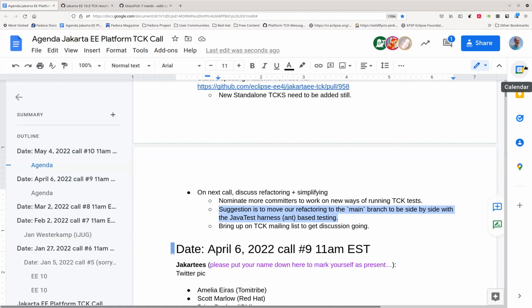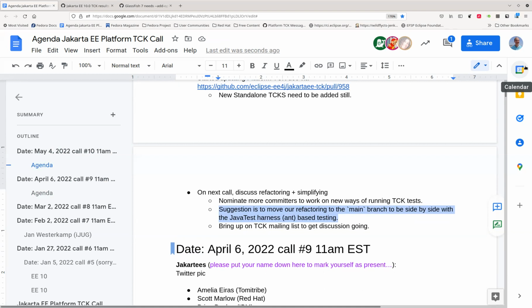But whatever the branch is, the suggestion is to move the refactoring into our main development branch, so that we keep the Ant TCK testing, as long as it's needed, side by side with the new Maven and Arquillian or whatever framework, so that if we run out of time for the next release, we don't end up with nothing to show from the refactoring.